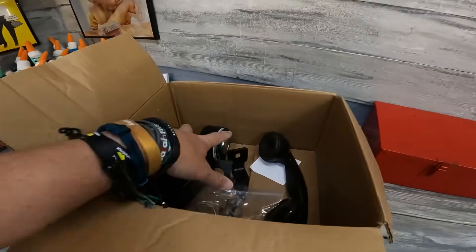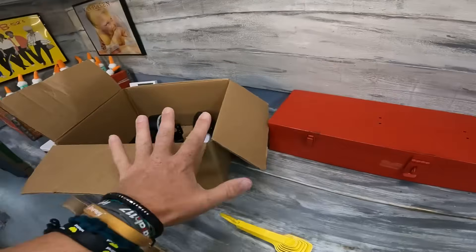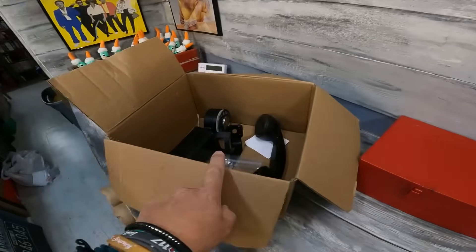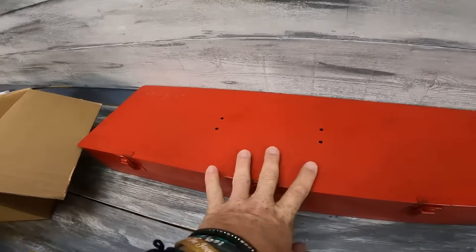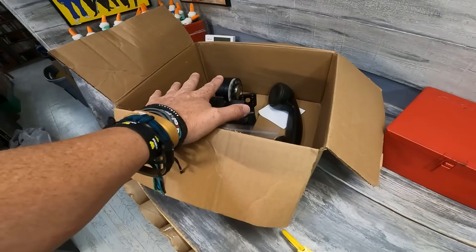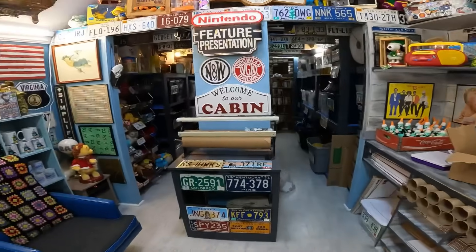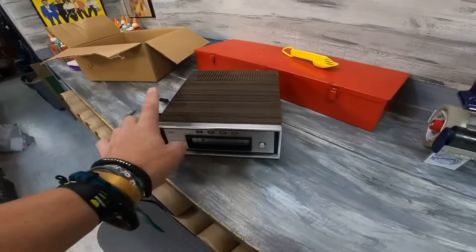A bunch have been winners on my flat rate shipping, and my flat rate is lower than a lot of folks. The reason I did it is because I wanted to clear out a ton of merchandise this winter and be extremely competitive. I suspect I'm going to raise my flat rate shipping come the new year. This Panasonic 8-track player — I charged $15.99 flat rate. It's probably going to be 8 or 9 pounds to ship. It's going to Virginia, so this is going to be a winner for me. Priority mail is $9.21 — I can use a free priority box. USPS Ground Advantage is $8.81, or UPS is $8.63. So for $0.50 or $0.60 difference, I'll probably just ship it however fits best.